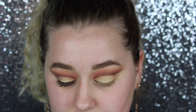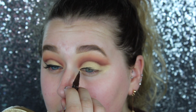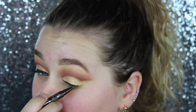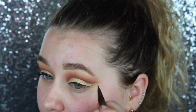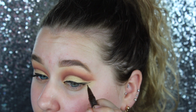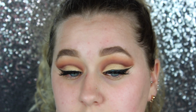Now going in with Kat Von D's Tattoo Liner in Mad Max Brown, I am just going to do a wing. So I'm going to start the lash line and do a medium-sized shape, and I'm going to follow out to the winged out look, and I want to get them almost touching but not touching. I just really want to emphasize the winged out effect that we have. So once I have my wing, I will clean up the fallout underneath and just make sure it's a super crisp line. So once I put mascara and lashes on, this is what the top looks like. So now we're going to move on to the face.